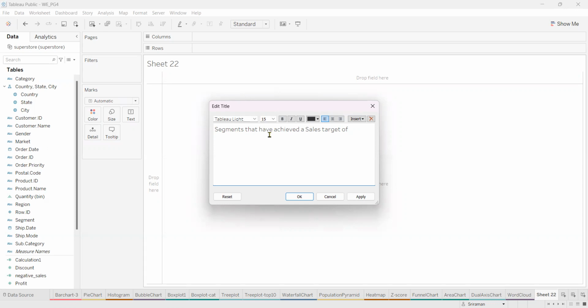Or you can do one thing: download the desktop version using a different mail ID.